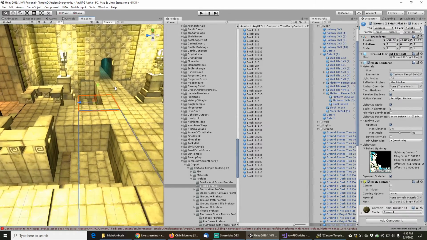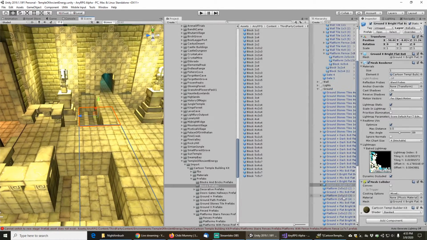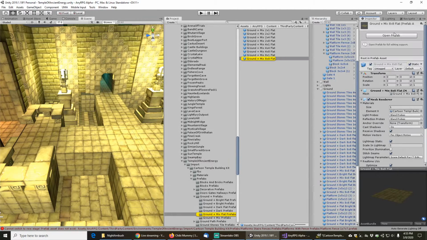Let's see this floor right here. I also fell through that, and that's a ground. Okay, good. And the ground actually does have mesh colliders on them. I think I might have actually added those mesh colliders myself. So let's just select the ground.